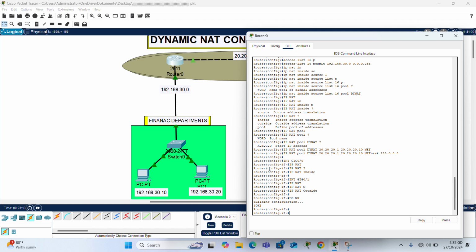Now we have finished creating a standard access control list to permit the inside subnet and configuring dynamic NAT.